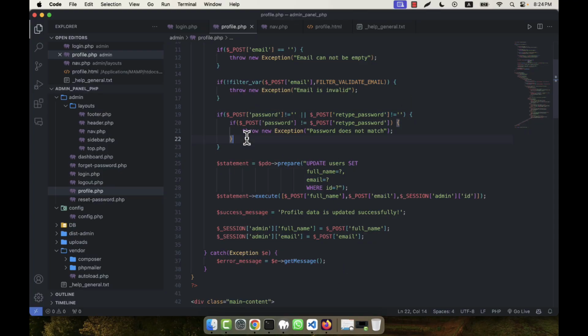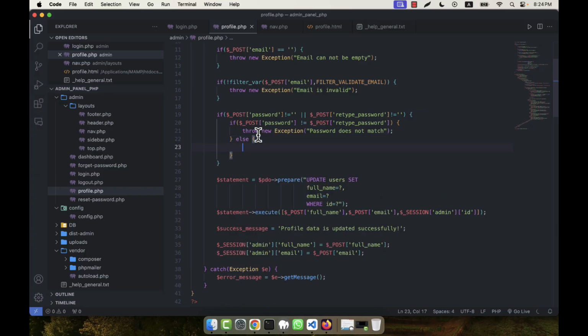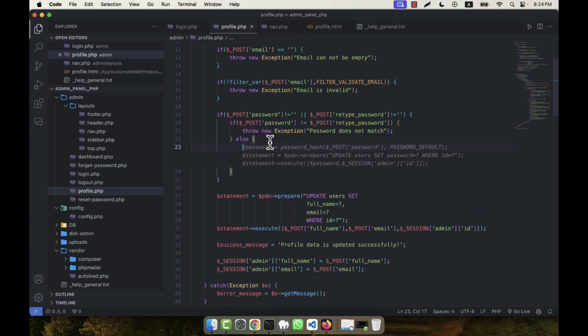And if everything is okay, that means if both are equal, I can easily put here an else. Then the Copilot already gives the code here.